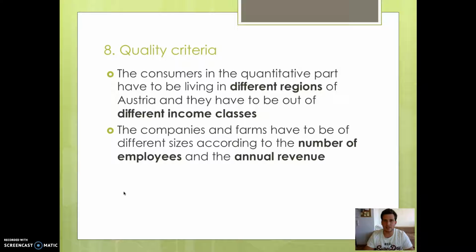And the quality criteria for the companies is, on the one hand, the number of the employees. There has to be a certain categorization of the size of a company, from which amount of employees on it's a big company or a small company. And also I need to put the annual revenue in regard at this questionnaire.